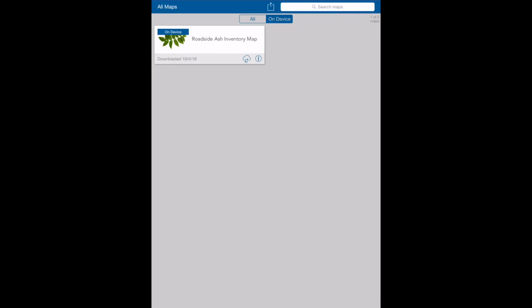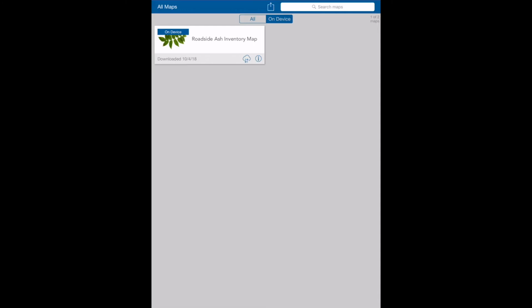So, quick disclaimer, when you're out in the field and you have multiple devices running, getting different sets of data, those devices are not going to communicate with each other. So say I'm collecting data and my friend Susie is collecting data. I'm only going to see my data on my device. I'm not going to see Susie's data. But at the end, when we sync our data, then we should be able to see everybody's data. But just while you're out in the field and you don't have service, just keep in mind if you're not seeing everybody else's data, that's okay.